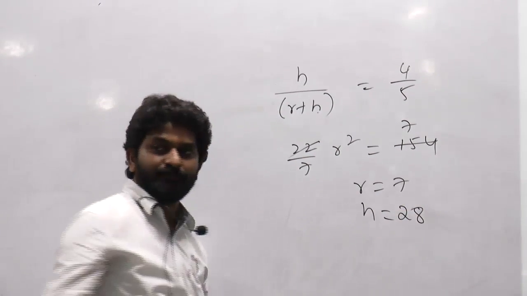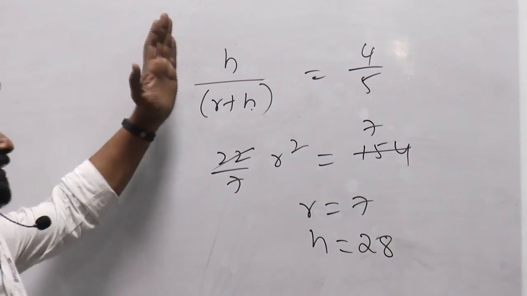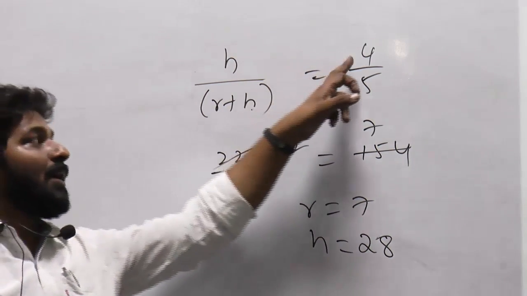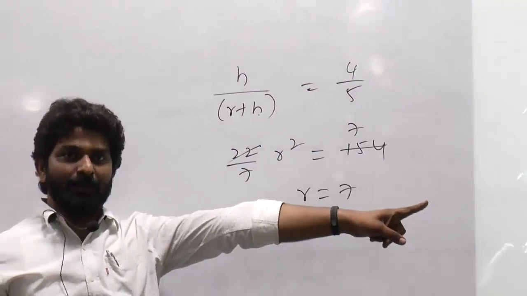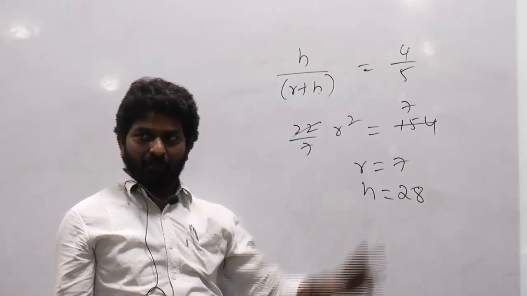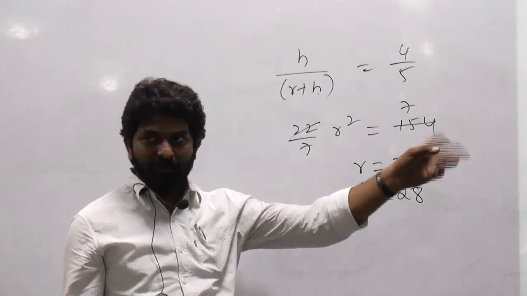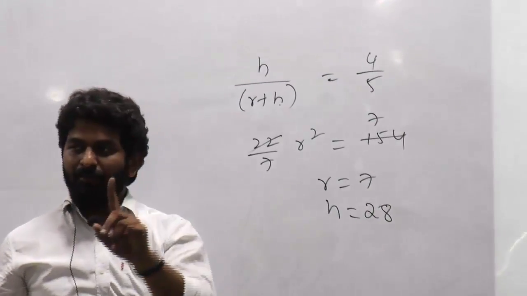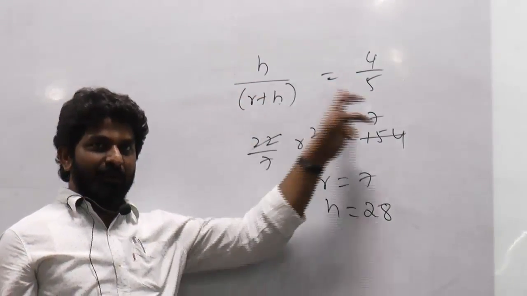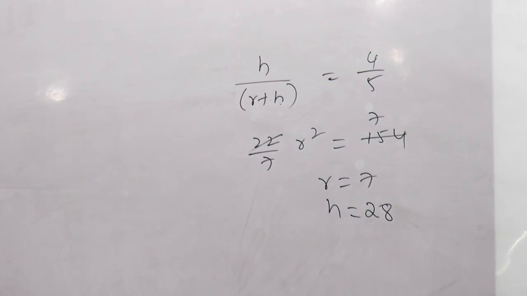28. See, according to this, you're asked about height, and height should always be a 4 multiple. You have 2 4 multiples. Otherwise, if you have only 1 4 multiple, you need not solve anything. Whatever 4 multiple you have, that's your final answer. You have 24 and 28, both are 4 multiples. Only ratio. Using ratio, you can answer this question. Fine? Next.